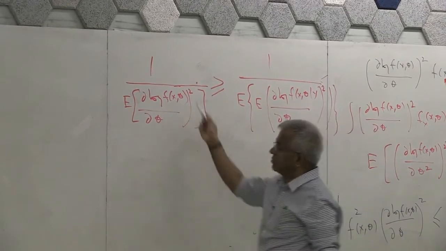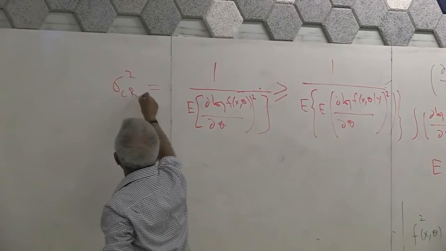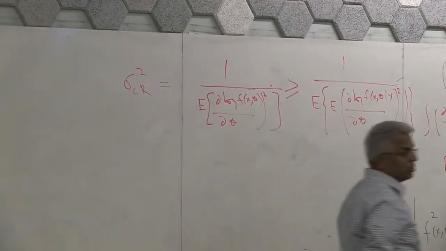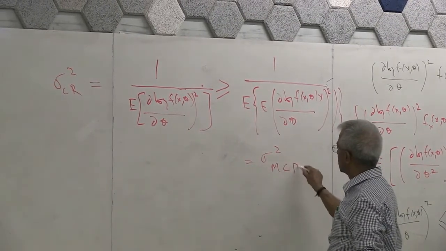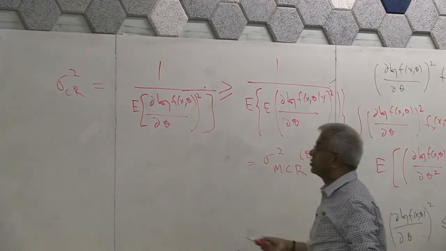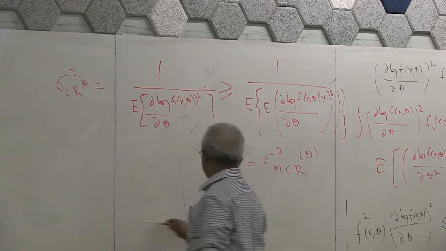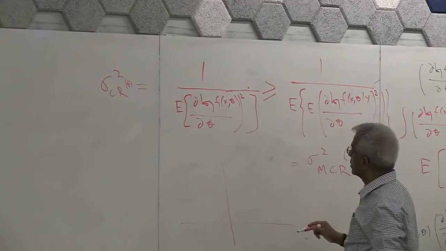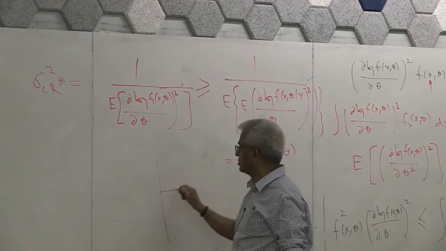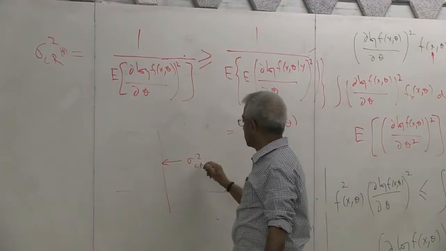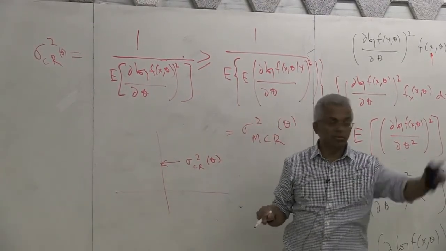So look, the left side is familiar to you. This is your Cramer Rao bound. And so we'll call this the modified Cramer Rao bound on this side. Both are for the same parameter, okay. So as I said, my diagram was wrong, so this is the right one. So you have sigma squared CR here. And everything is the other way.